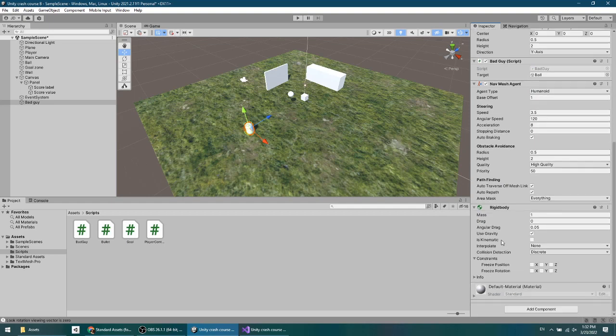Sometimes a dynamic rigid body doesn't work that well with the AI system, with this Nav Mesh Agent. They kind of fight for control, like is the velocity moving the object or is the Nav Mesh Agent moving the object? So we want to check this Is Kinematic box to tell it don't use the velocity, don't get pushed around.